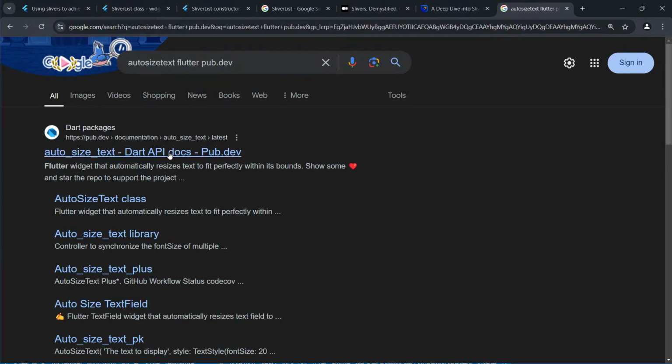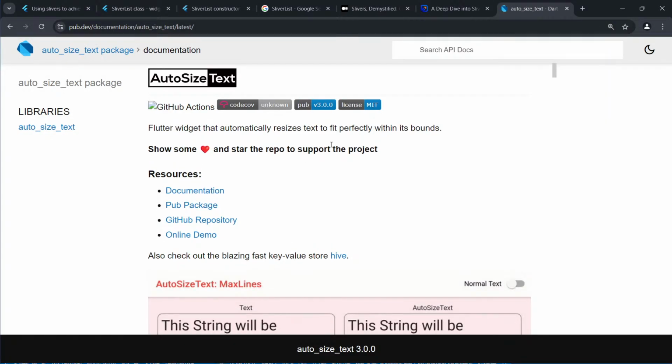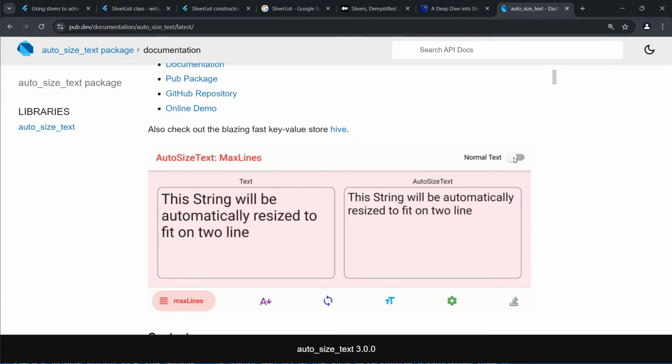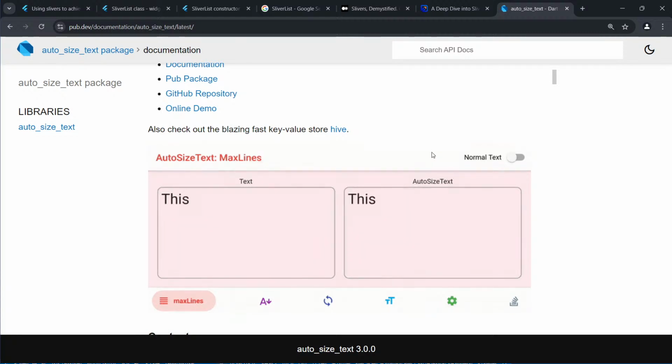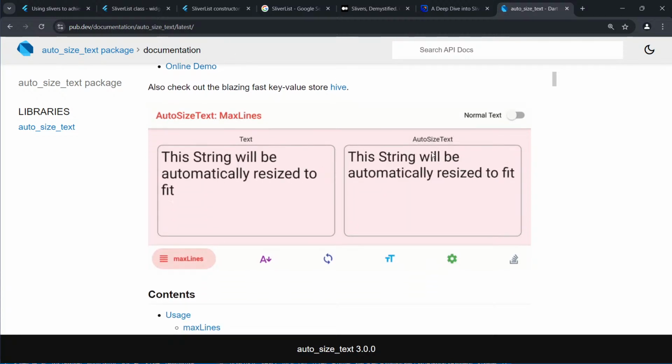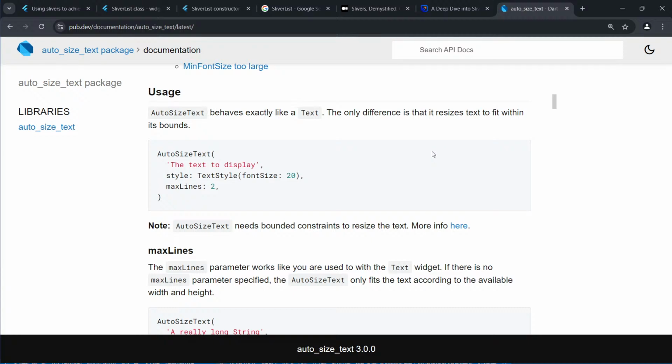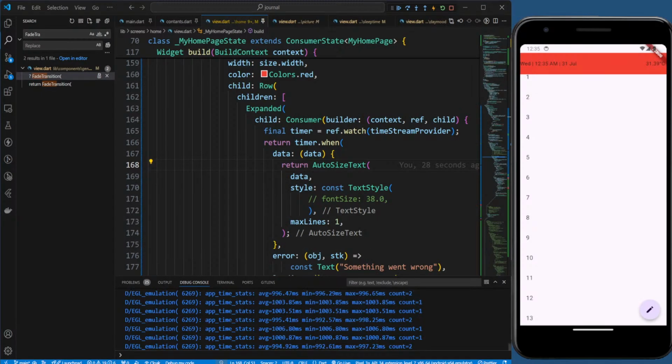It's like Text, the only difference is that it resizes the text to fit. It just needs to have a bound, but we already have a bound, right?